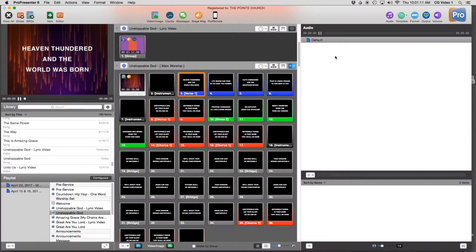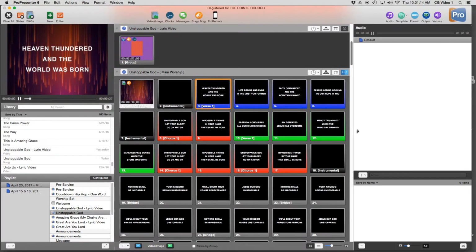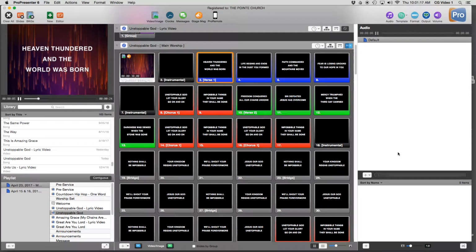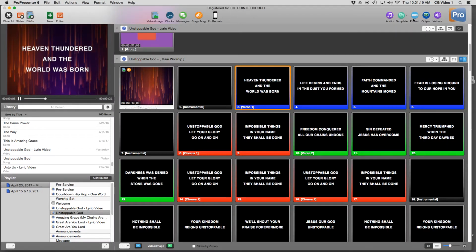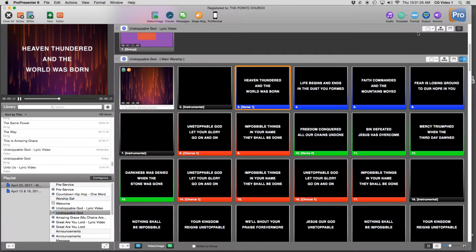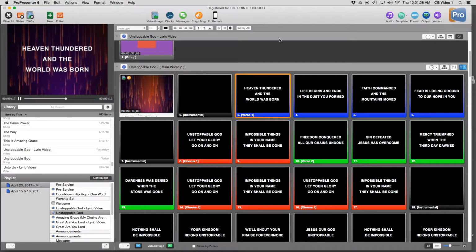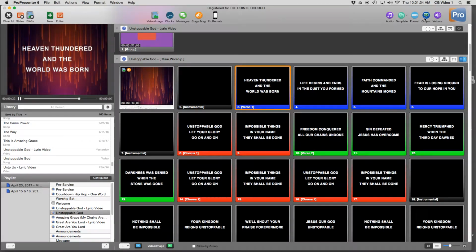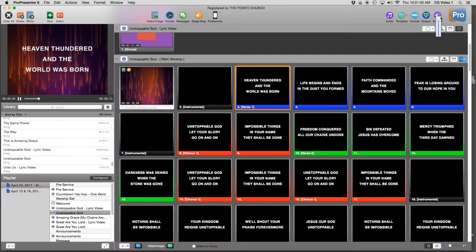Up here we have audio bin. We don't really use that much, so there's nothing in there, but that's where you put audio files to play. You have templates. Here's all of our templates. A lot of them are default. Format, we really don't use that, but you can use it to change stuff within slides. Output, if you don't have anything going on the main screens outside in the main worship center, it's always good to check your output. This is what turns on the video output from ProPresenter. And then you have volume. This is your master volume.